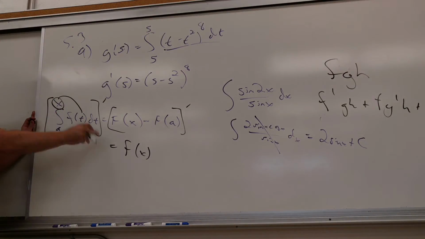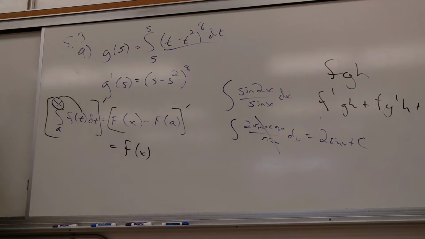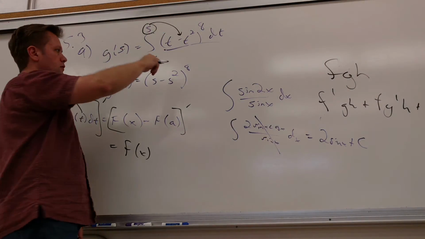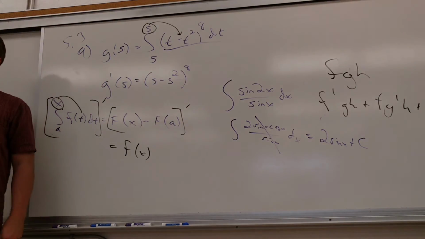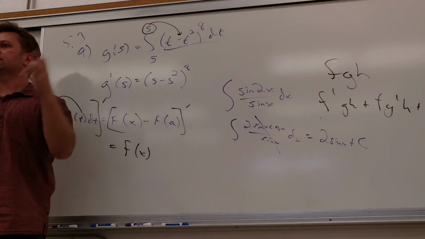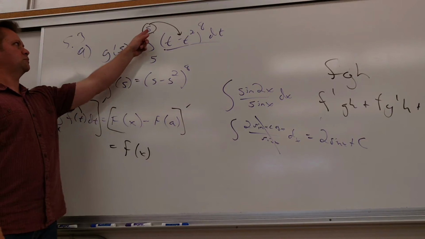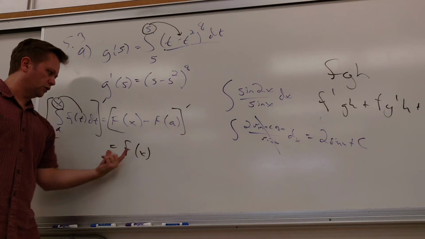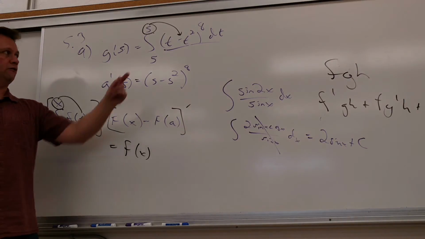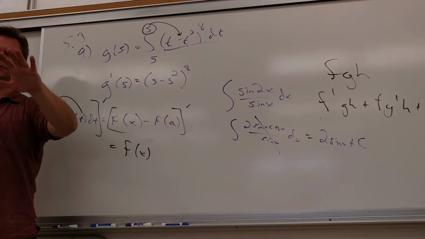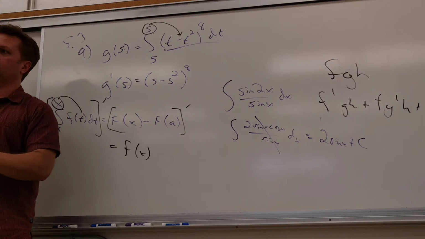So what did I end up doing? I just ended up putting x into the function. That's all I did when I took the derivative. When I take a derivative of something, I just end up putting that in, because the other term is just a number and its derivative goes away. It's a really good question: why do I just put that in there? Because that's what you would do. You're going to evaluate this at that limit. I can't explain it any better than that.